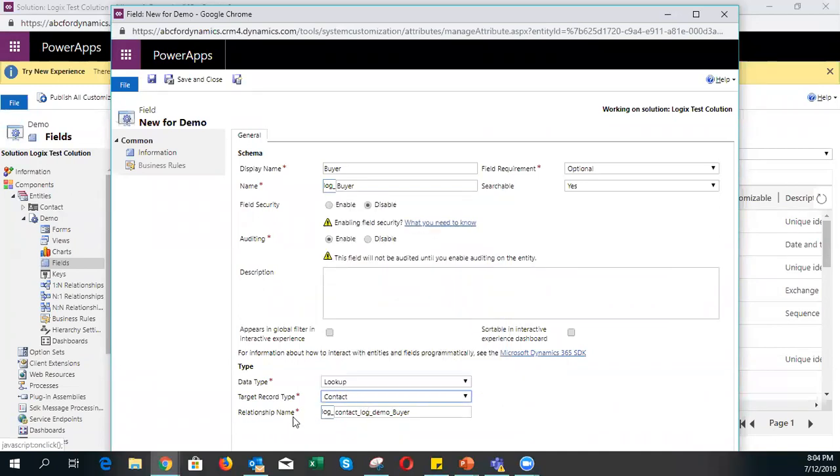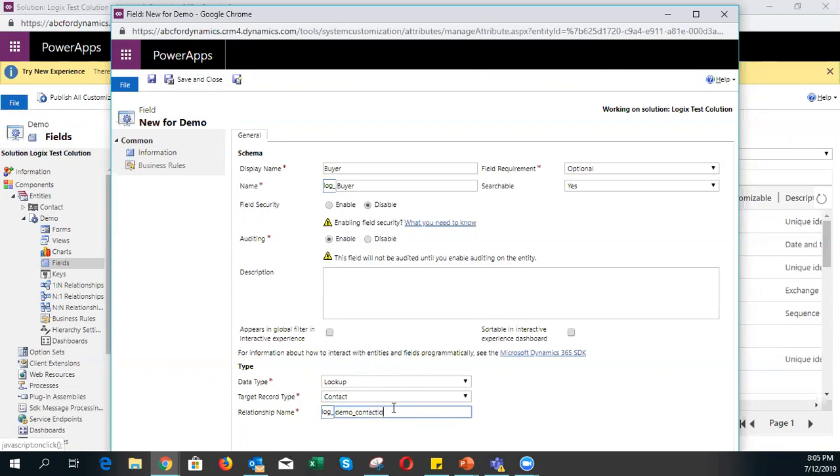Right. And then I'm going to type the relationship string over here. So this I do like to rename. All right. So we know the field name is the demo underscore that's looking up to the contact. And then I like to put ID afterwards. Right. So that means I always start with the current record and the parent record in that sort of sequence. Okay. And then we can click on save and close. If you don't rename this, don't worry, it will still work. It's just a neater way of creating your field labels.